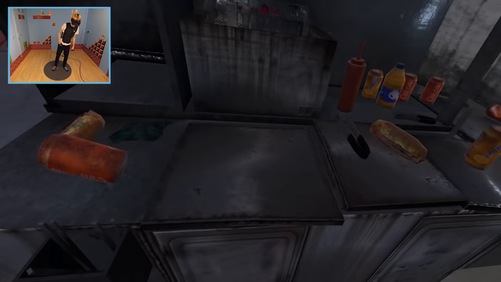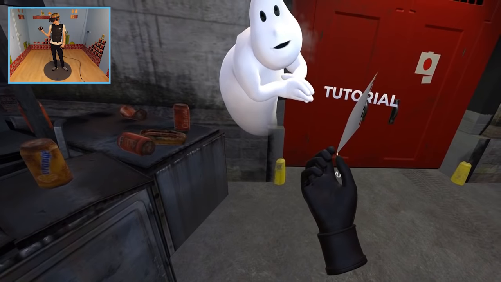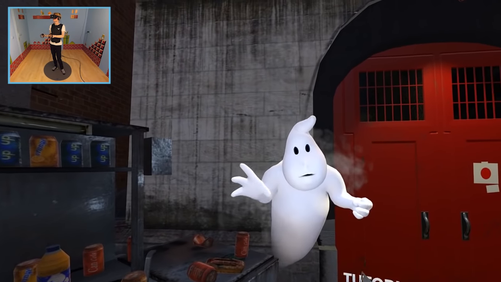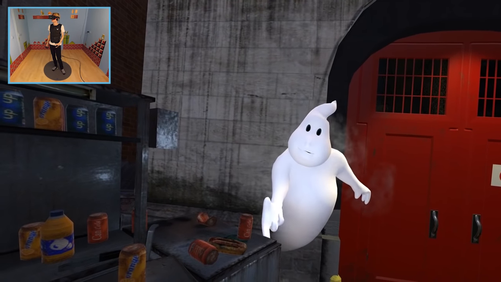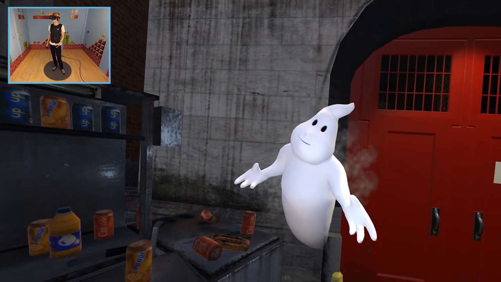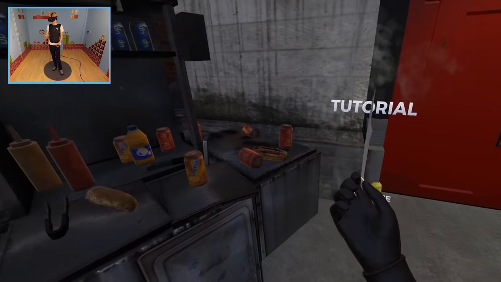Hello? Nice hands, by the way. Gonna be washing some dishes later. You know, you can actually grab things with them. I'm serious. All you gotta do is reach out and pull the trigger. Go ahead, try. Okay, will do.